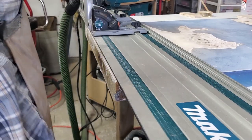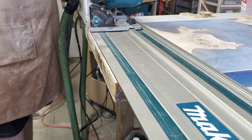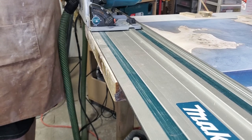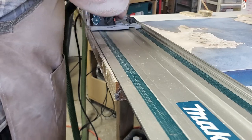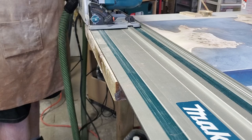After sanding to about 80 grit and it's nice and flat, I'll trim off the edges to the final size — or very close to it — with the Makita track saw. It works really well, gets about a little over two inches of cut depth, and makes nice straight lines.